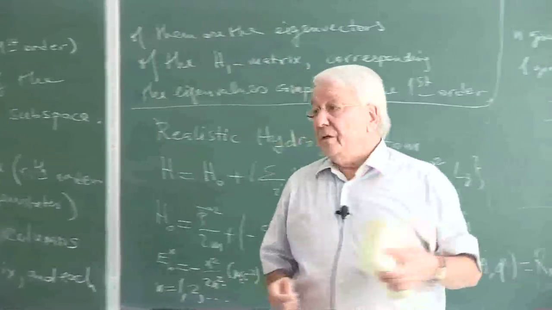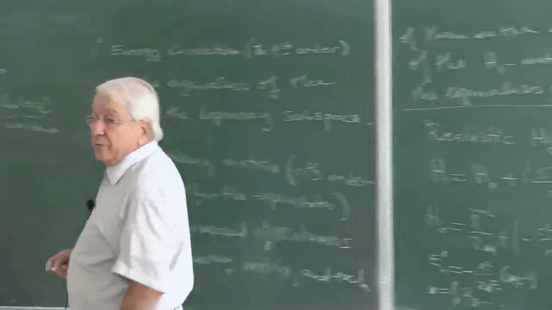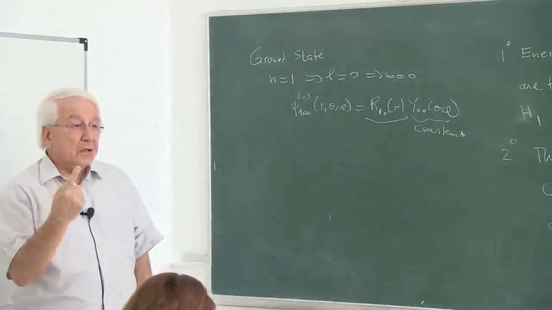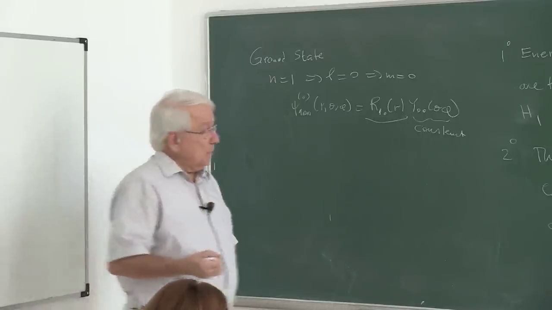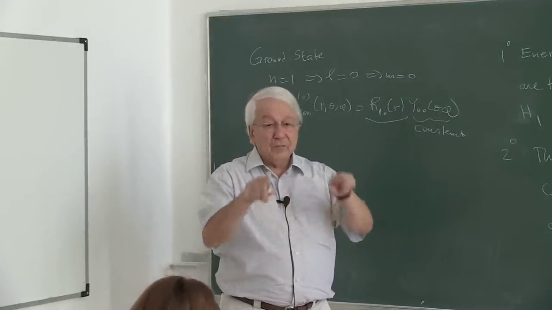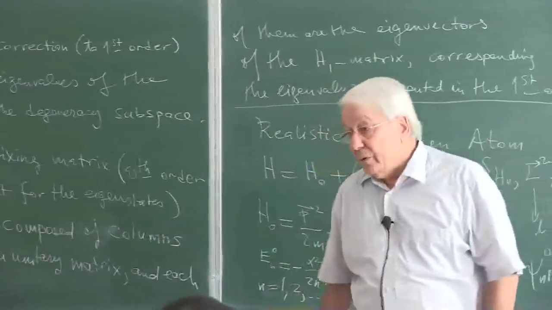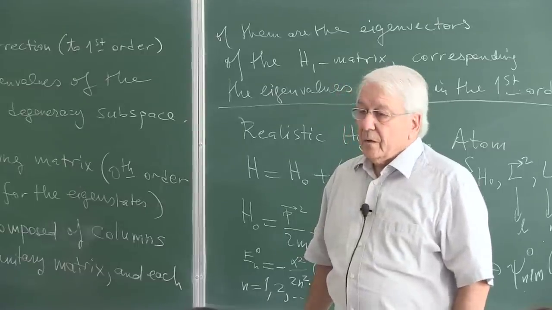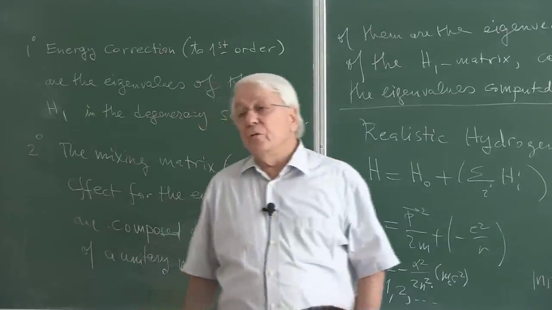But once you go to n equals 2, already there is a four-tuple degeneracy, and angular-dependent parts also come in. Or when you go to n equals 3, that's nine-tuple degeneracy. So life becomes quite difficult already at the level of the first excited level, n equals 2, even with no spin. There is a four-dimensional degeneracy subspace, and whatever perturbation term you construct, you have to find the eigenvalues of that perturbation in a four-dimensional subspace. Finding energy eigenvalues, as some of you who have been involved with numerical analysis should know, is a difficult problem, symbolically particularly. Because finding energy eigenvalues is equivalent to diagonalizing a matrix or solving an algebraic equation of fourth degree. Or in the second excited state, which is nine-dimensional, you have to solve an algebraic equation of ninth degree.